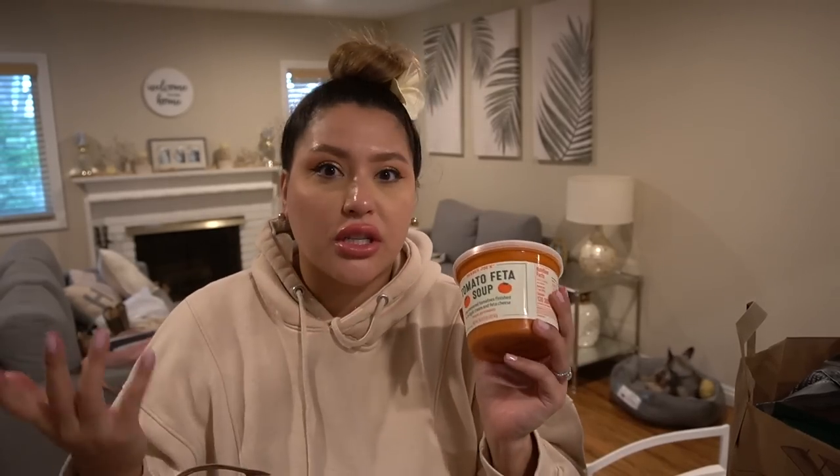The tomato feta soup was a little bit of an awkward moment. Right when I got there it was right at the entrance, and I saw they only had one left. I always get this and it's usually sold out, so I grabbed it — and right behind me someone went 'oh no, no more tomato soup.' I felt terrible but I wasn't going to give it to her. I hadn't gotten this in a while, so I had to get the boxed red pepper tomato one.